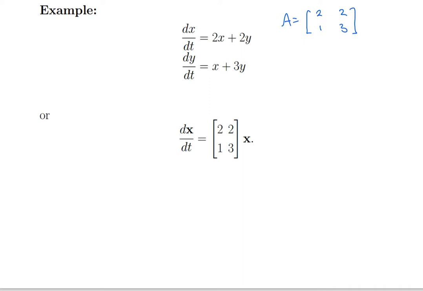So, here we go. First, I need to form the determinant of A minus lambda I. It's going to be the determinant of 2 minus lambda, 2, 1, 3 minus lambda. You just subtract lambda off the diagonal. Leave the rest of the matrix alone. Determinant of a 2 by 2 is the 1,1 entry times the 2,2 entry minus the other two entries, 1 times 2. So, this is lambda squared minus 5 lambda plus 4.